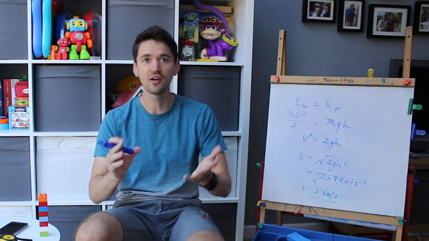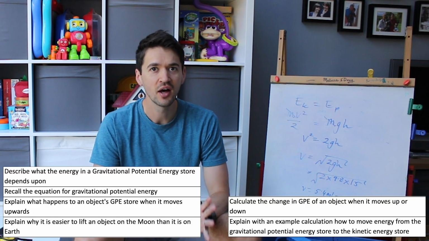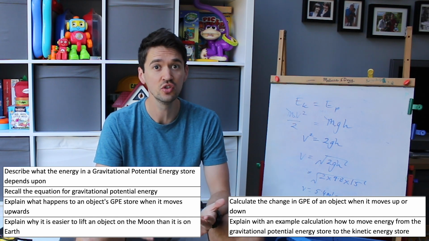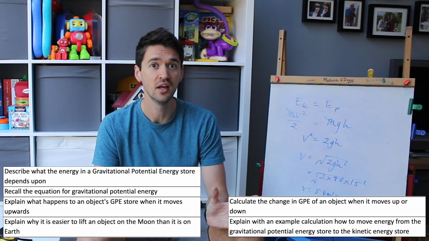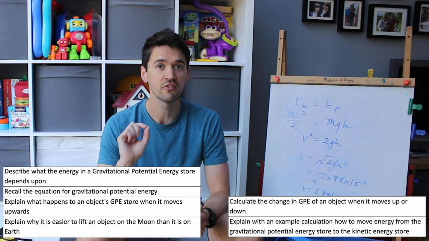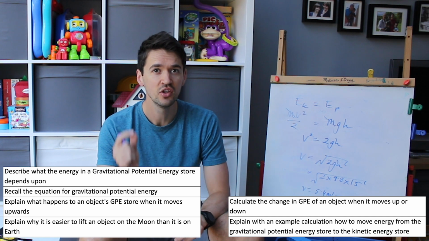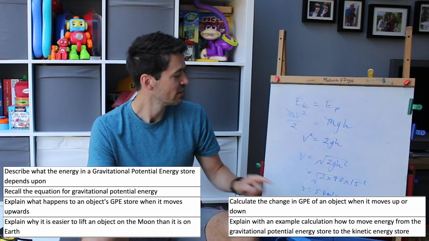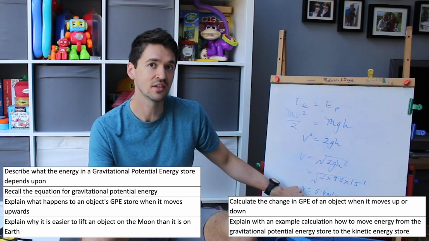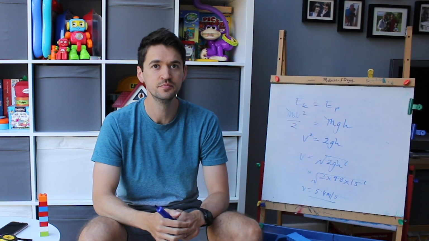just using the conservation of energy. Now you know everything there is to know about gravitational potential energy. You know the equation, you can apply it, rearrange it, and you can use energy conservation to combine energy moving from the gravitational potential store to the kinetic store and work out the final velocity something's travelling at. You can also now be aware of the subtle point that that's the maximum velocity, and that in real life the velocity will be a little bit less than that because some of the energy will have been transferred into the thermal store of the object and the surroundings, increasing the temperature of those objects slightly.